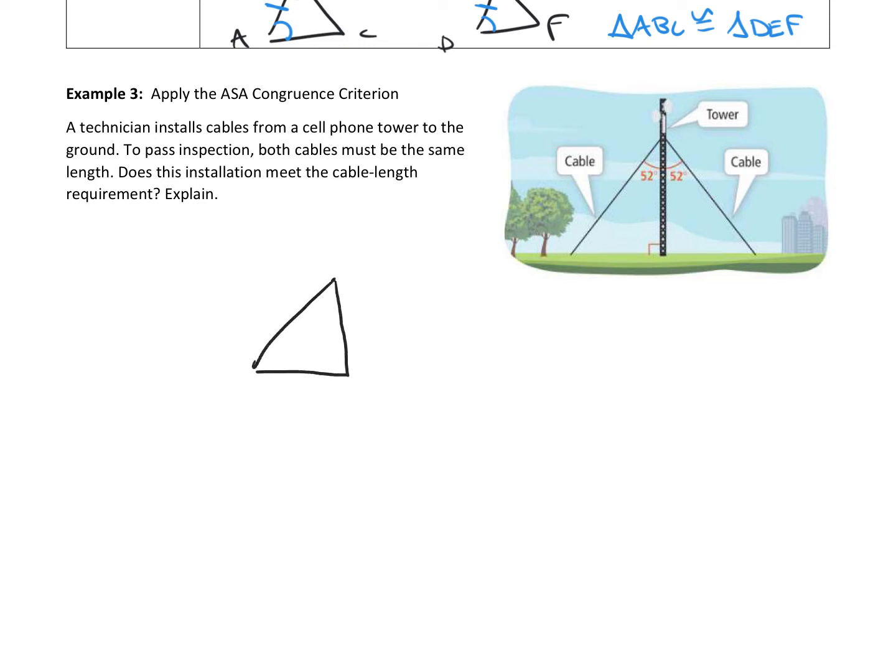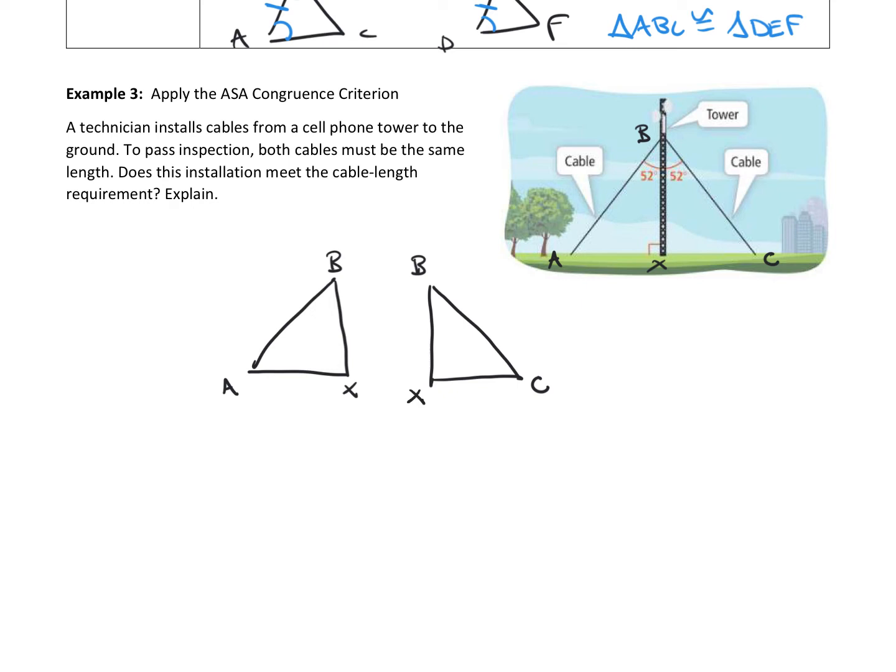So let's go ahead and redraw those two triangles. So here's the one on the left. I'm going to go ahead and label that A, B, X. So in the picture, A would be over here, B would be up here, X would be down there. And then I'm going to draw the other side. I'm going to label that C right here. Well, there's already a B up here, so that's still going to be B. And then down here is X. I'm going to have an X down there in the bottom.